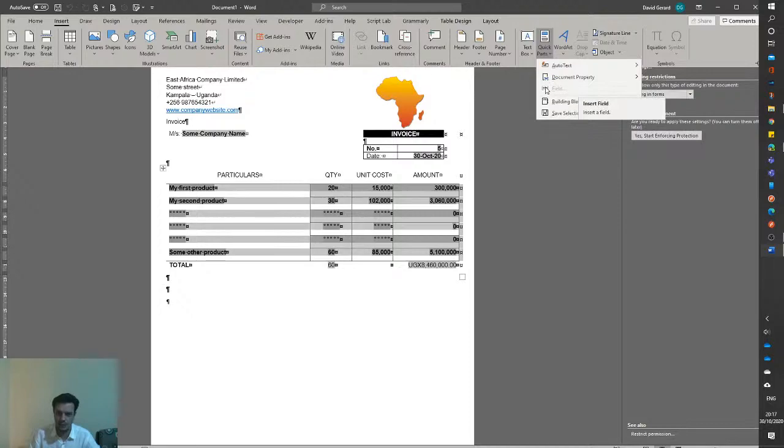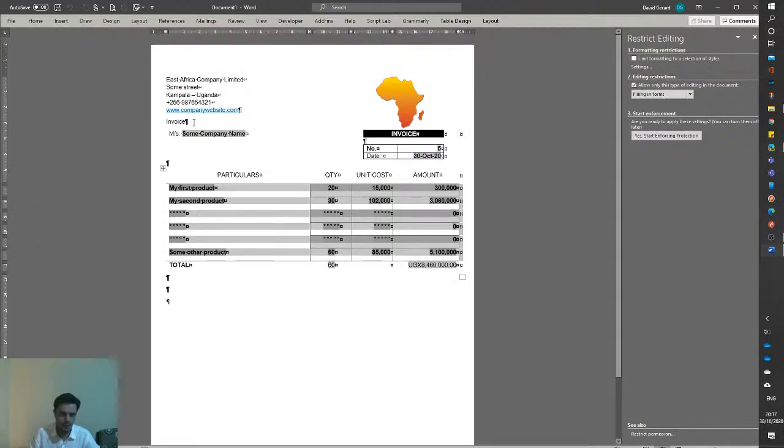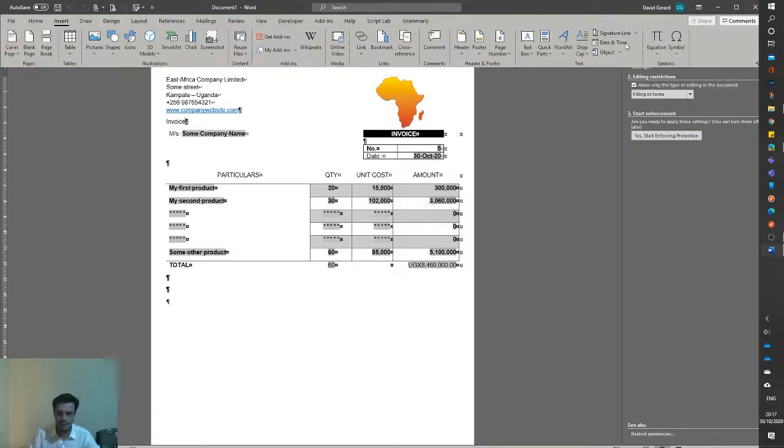Here we can insert a field, but right now I cannot access it. Okay, so Insert tab, Quick Part, Field. Now I can access it, because I had everything selected before.